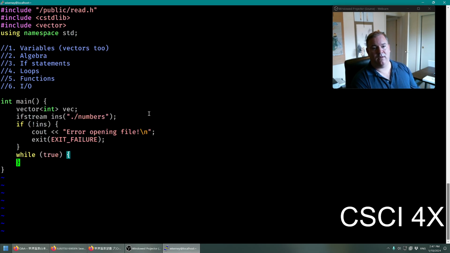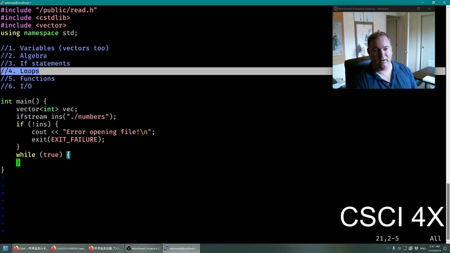While true. Let's talk about loops now a little bit. There are two different kinds of loops: while true loops and for loops. There's more than that, but those are the two that I use. I use a for loop when I know how much I'm going to do. I use a while true loop when I don't. I don't know how many lines are in numbers right now, so I'm just going to do a while true loop. If I knew how many times I was going to do something, like with 99 bottles of beer, where you ask the user how many verses they want and the user says 3, then I would use a for loop for that. Okay, so while true, I'm just going to read until I hit the end of the file.